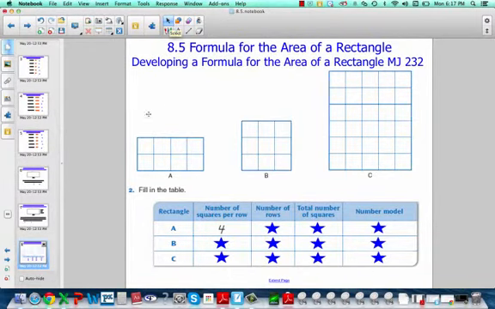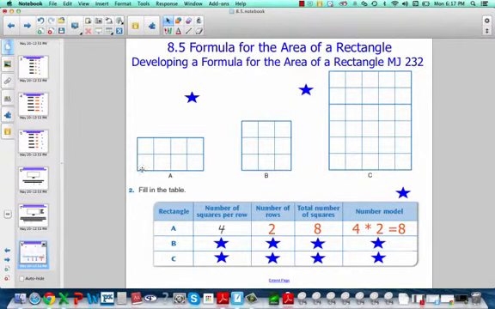So, remember these from before? We're going to fill in a table to help us with that number model. So for rectangle A, we had 1, 2, 3, 4. And actually, I wouldn't get in the habit anymore of counting the inside. It's very important that you count along the edge. So this is 1, 2, 3, 4. And then counting along the edge this way, 1, 2 is the number of rows or the height. Remember we said earlier that the number model could then be 4 times 2 equals 8, with a total amount of squares equaling 8.